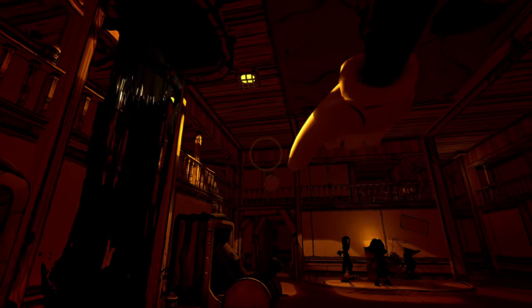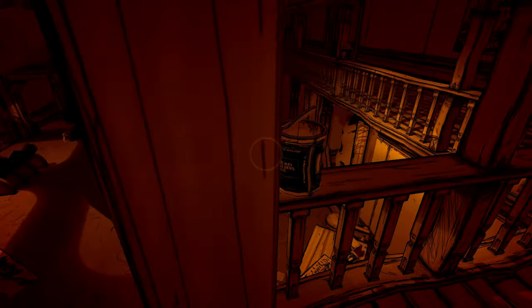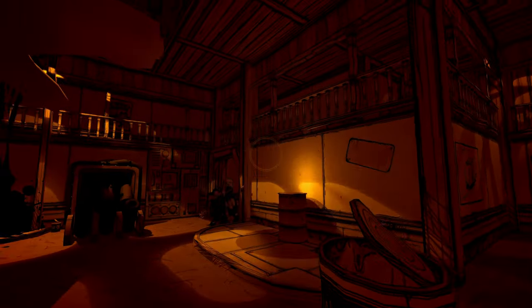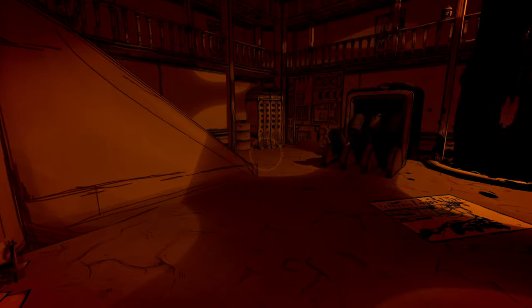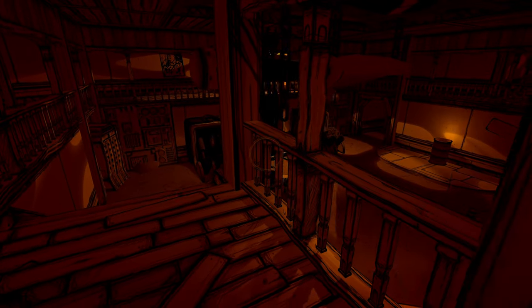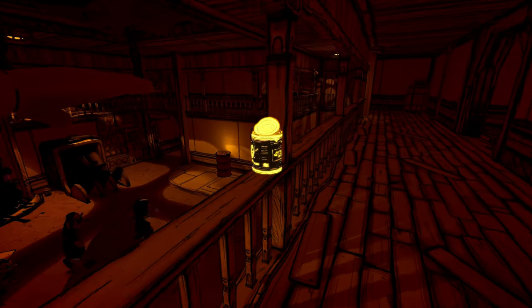Here, make sure you run down that hallway real quick. Grab the can. Grab the can. Okay. Oh, they're coming. Can don't work when they see it. They don't come up, do they? No, they just stay down there. Okay.